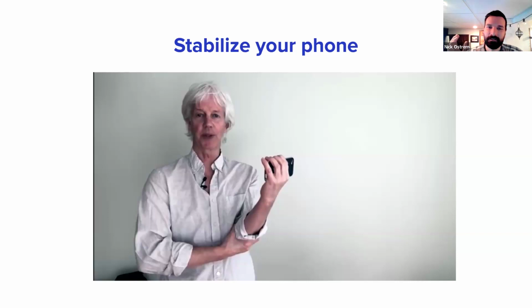No matter how steady you think your hands are, it's going to move a little bit and people are going to notice it. So hold it like that. It looks kind of goofy, but it'll be steady. You can get smooth movements if you're panning across something. I'm going to talk about B-roll in a few minutes, and this is one of the important things to do, is to keep it steady. So don't let it get shaky.